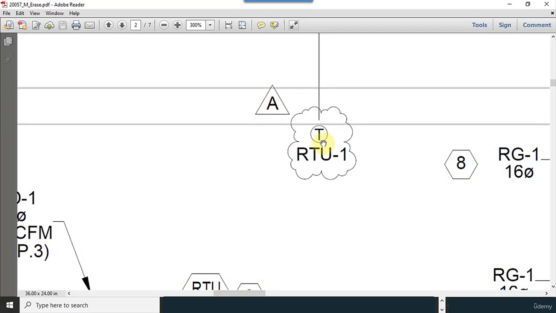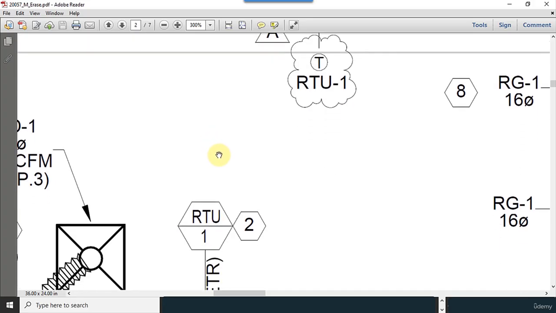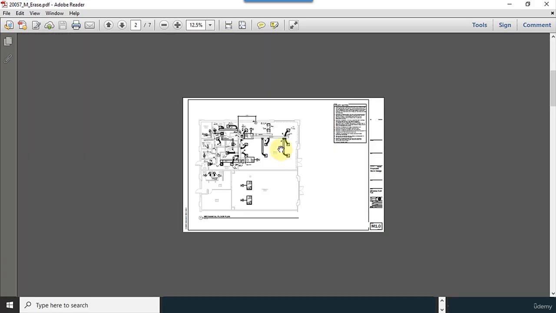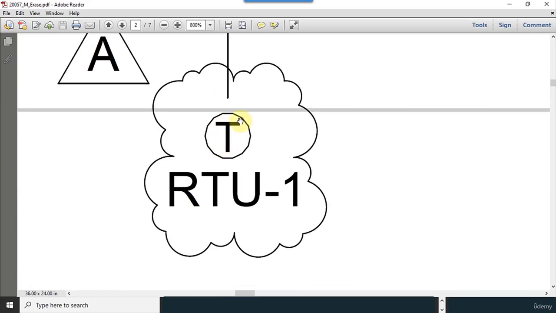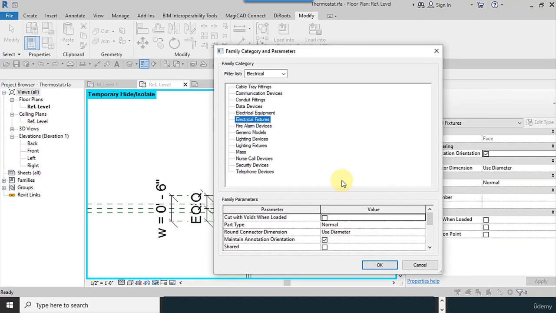So I show you the PDF file to see, it is better. This is the floor plan view. And as a tag, it's better to select the electrical fixtures and maintain annotation orientation. It's important, and please enable this checkbox.